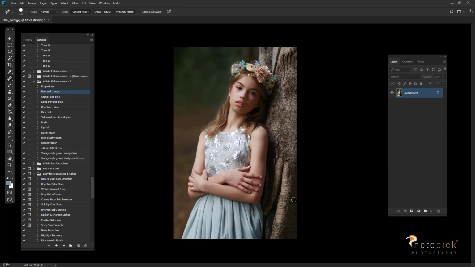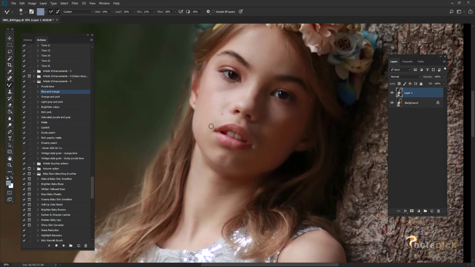Next step, as I always do in my images, I'm trying to eliminate any catchy parts that are really visible to the eyes, so that all the accent can stay on the person in the photo. So I'm going to use the spot healing brush to just erase certain things in an image. Next I'm going to take a mixer brush and work in the areas under the eyes to just brighten them up a little bit.